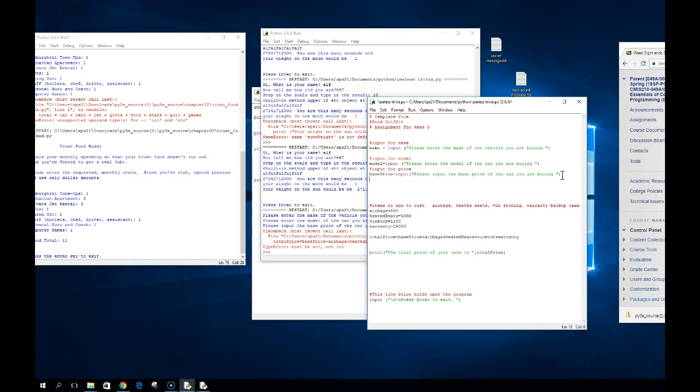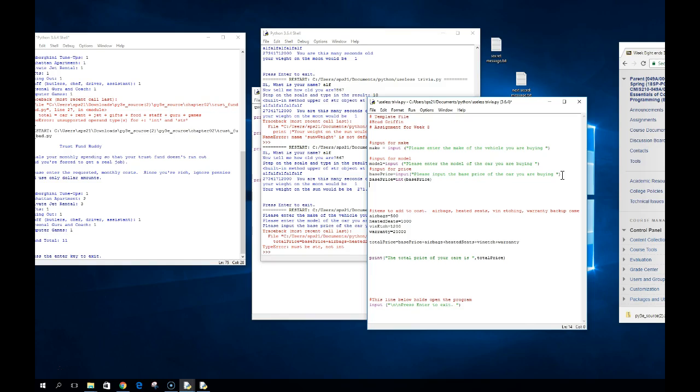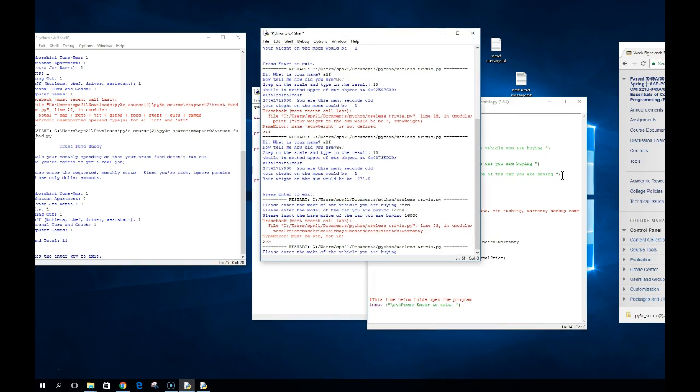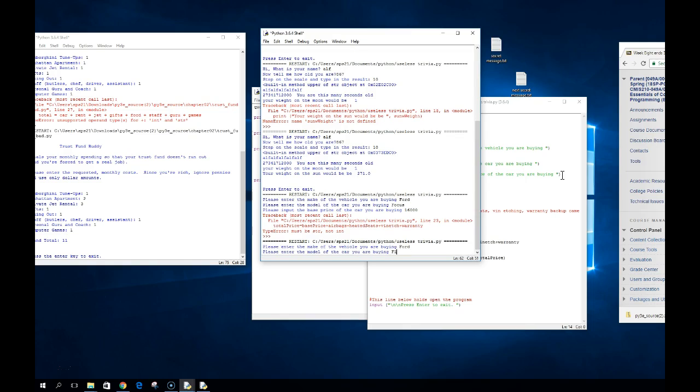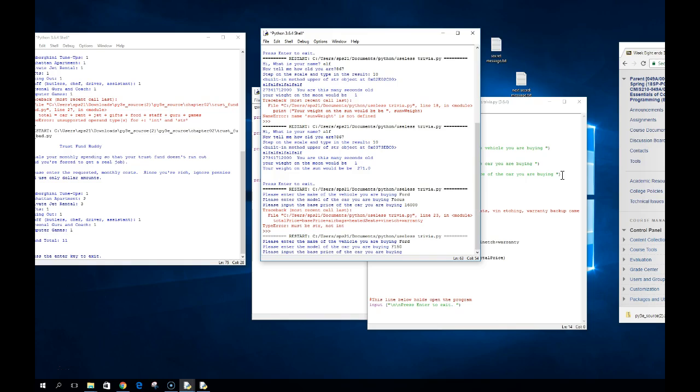So since I've already got that line done, I'm going to say base price equals an integer function of base price. So now I can try to run that and see what I get. So again, I'm going to go through Ford F-150, and it's $52,000.